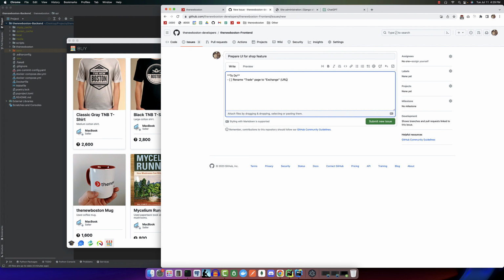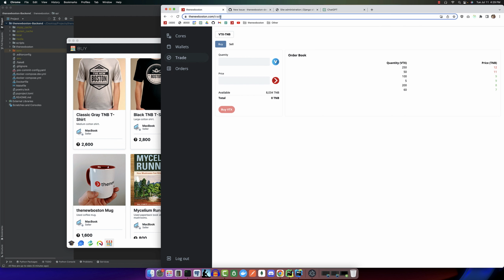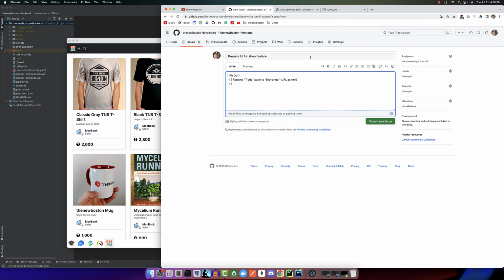And I'll say URL as well, because right now this is in the trade URL and I want to change that as well. And then I'll say create a top toolbar for the new exchange section.